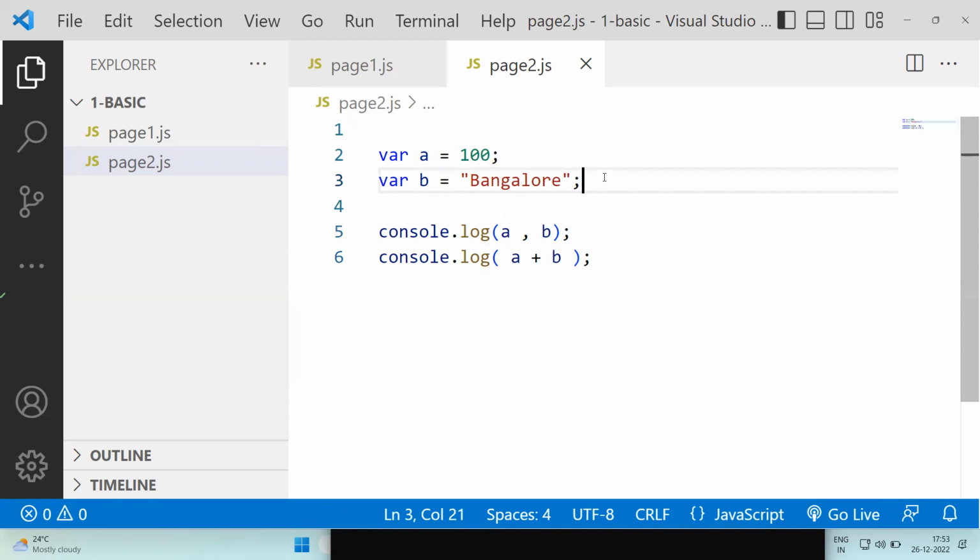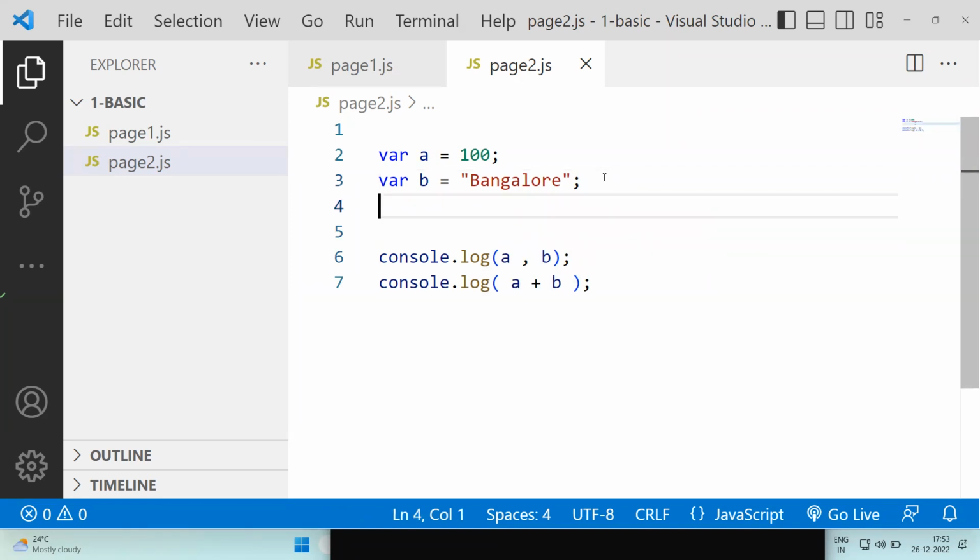Check now, printing. Create one more variable called C, where C equals, assume, 200. So in one place you saw the value of A is a number and the value of B is a string. The plus operator helps you concat the statement.